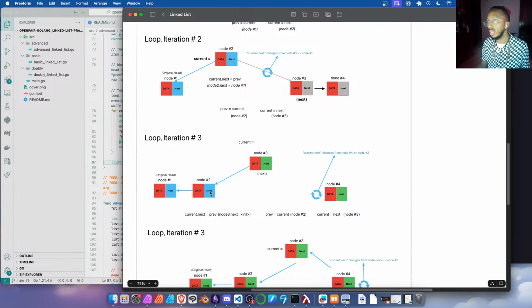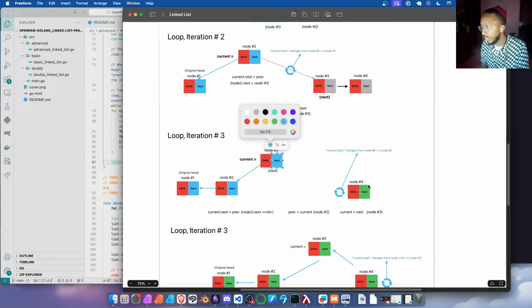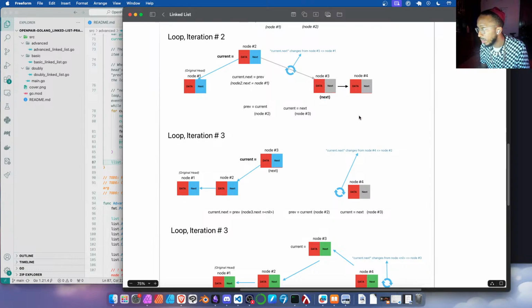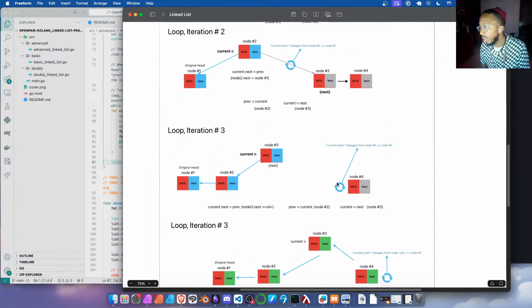Okay. So iteration number 3 now. The third time we come in here, current is going to equal node number 3. And that will go here. And we can make this blue. And this one will be gray.